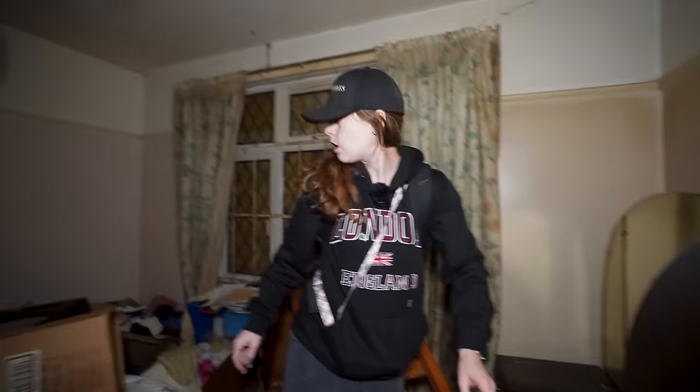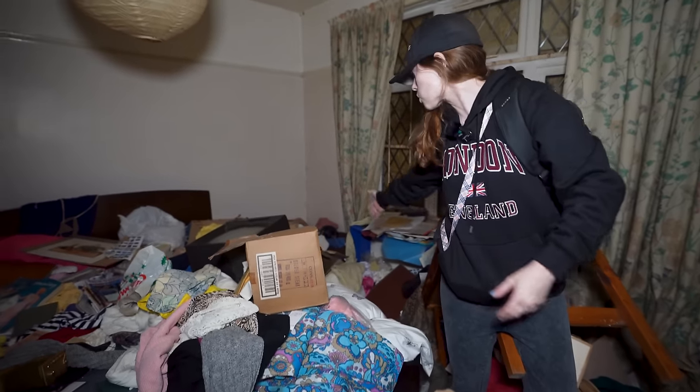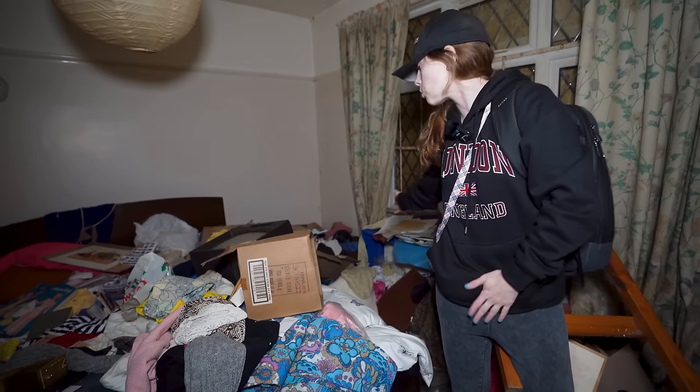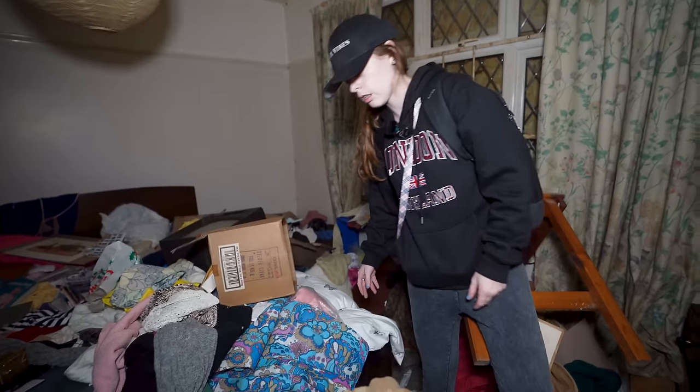Just so you guys know, this side is just clothes, and a little bit more personal paperwork that we wouldn't be able to show you anyway, and magazines. Again, look at the cracks on the wall, man. It just sucks. Someone's history is literally stuck in here, and it's all going to waste. So let's find our way out of this room and catch you guys outside.